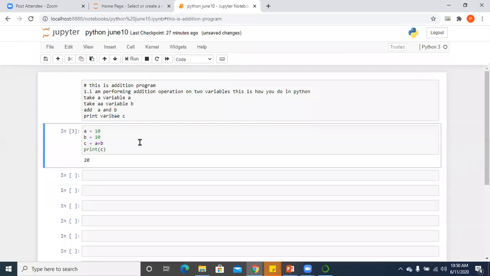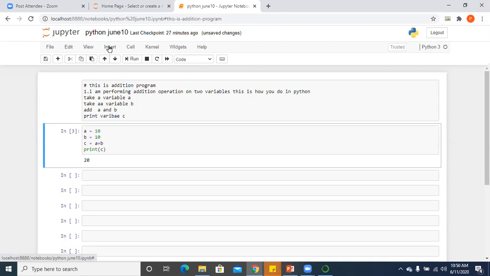So this number indicates how many times the cells in the notebook are executed. And if you find a star mark over there, that means the cell is getting executed. If you find empty braces over there, that means the cell is not executed.